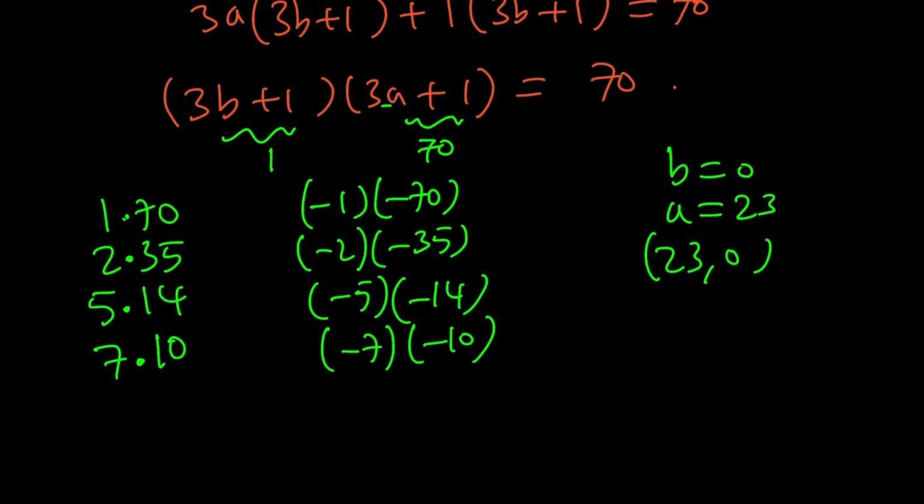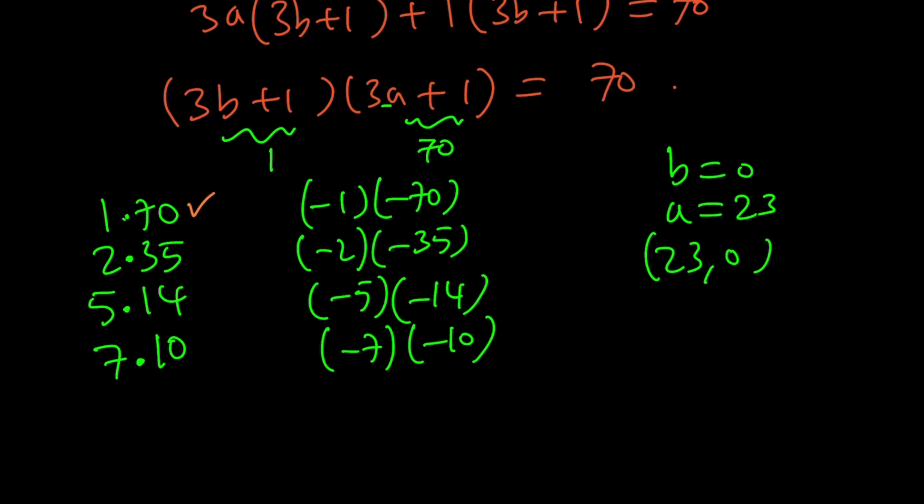3a plus 1 from a number theoretical standpoint is 1 more than a multiple of 3. So if I subtract 1 from any of these factors, that must be a multiple of 3. If not, we'll discard it. And even if one of them fails, it's done. Okay? 1 and 70 passes because if I subtract 1 from each, it's good.